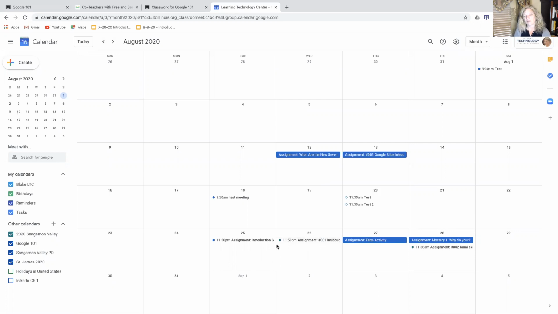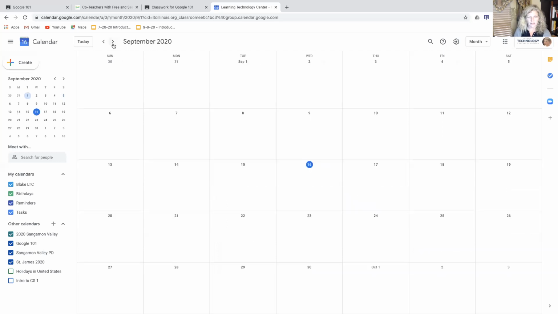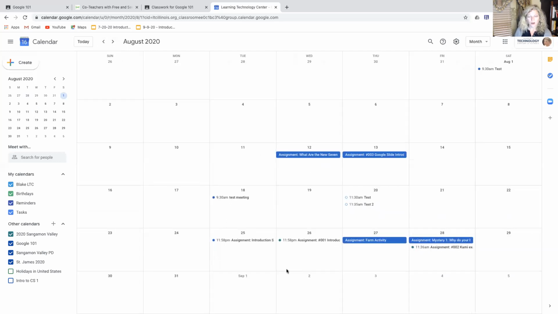And if you see the difference here, some of these have the time that it's due, at 11:58 p.m. If it doesn't have the time, then it's just due that day. But sometimes the teacher can set it up to have your child turn it in by a certain time. So if you don't see the time, don't panic, just know that it's due by the end of that day. So that's the calendar view, and that opens up a separate tab up here for the calendar.